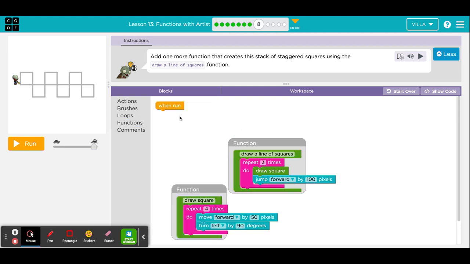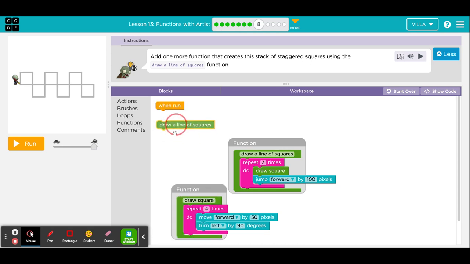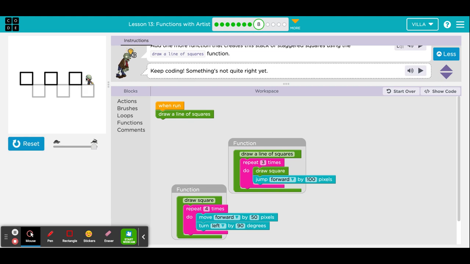We are going to be able to use those to create another function, one where he will draw 2 separate rows of squares. Let's begin by adding draw a line of squares and make sure that it works. Here's the problem. He is still looking forward as if he wanted to go forward in this direction.